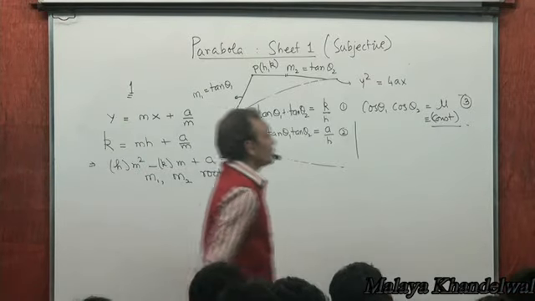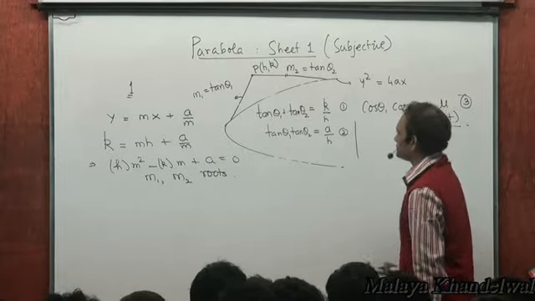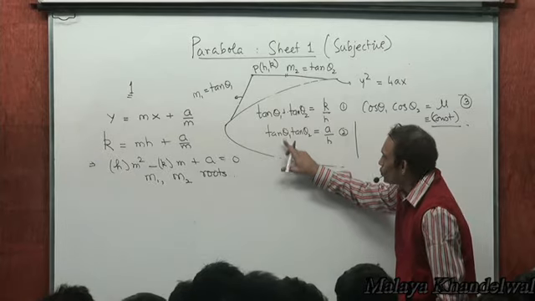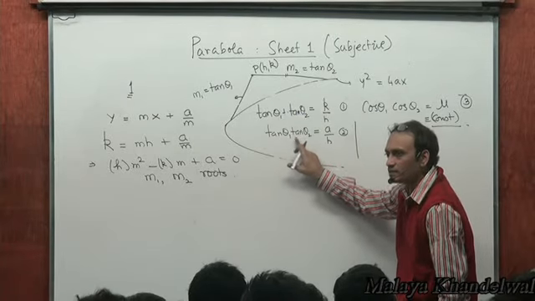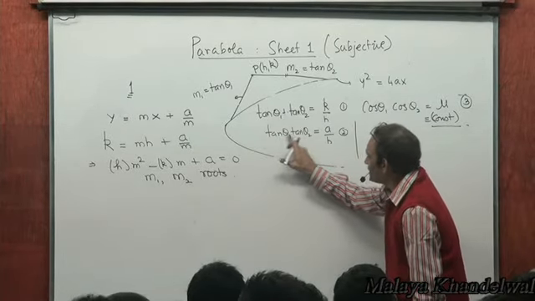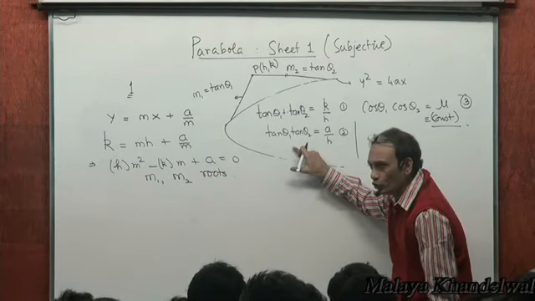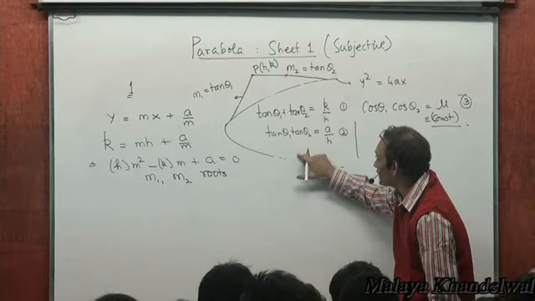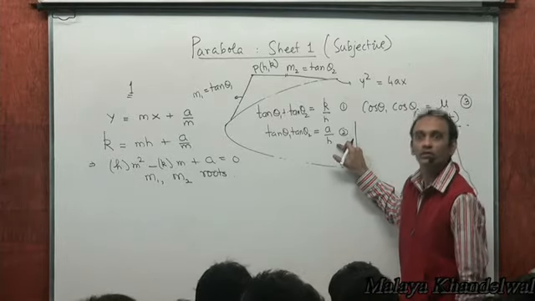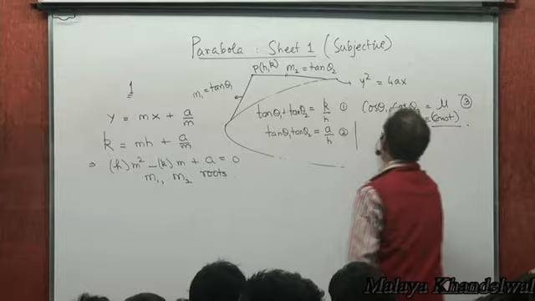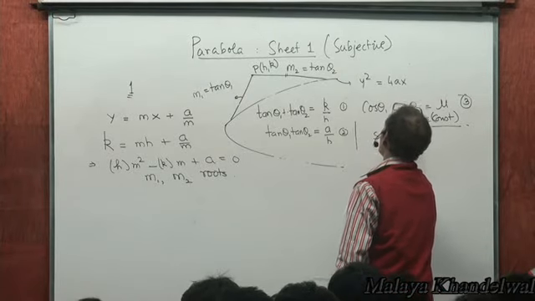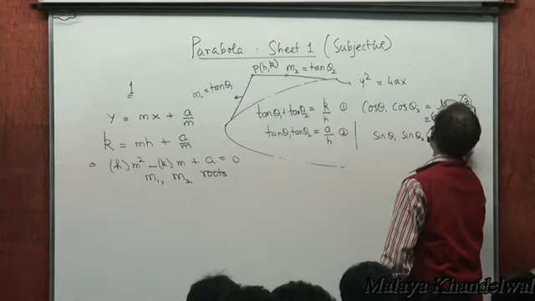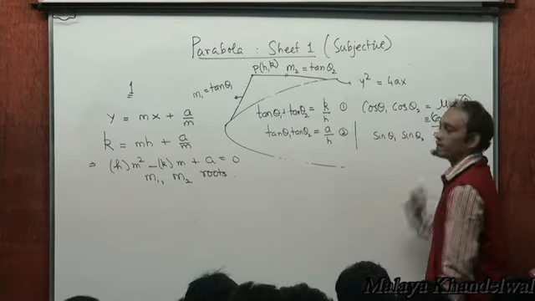Okay. Right at the very onset, what's the denominator of this? Cos theta 1, cos theta 2. What's the numerator of this? Sin theta 1, sin theta 2. That means sin theta 1, sin theta 2 divided by mu, because cos theta 1, cos theta 2 is mu. Sin theta 1, sin theta 2 by mu must be a by h. Yes or no? So can I not say that sin theta 1 into sin theta 2 is mu a by h? Can this be said?